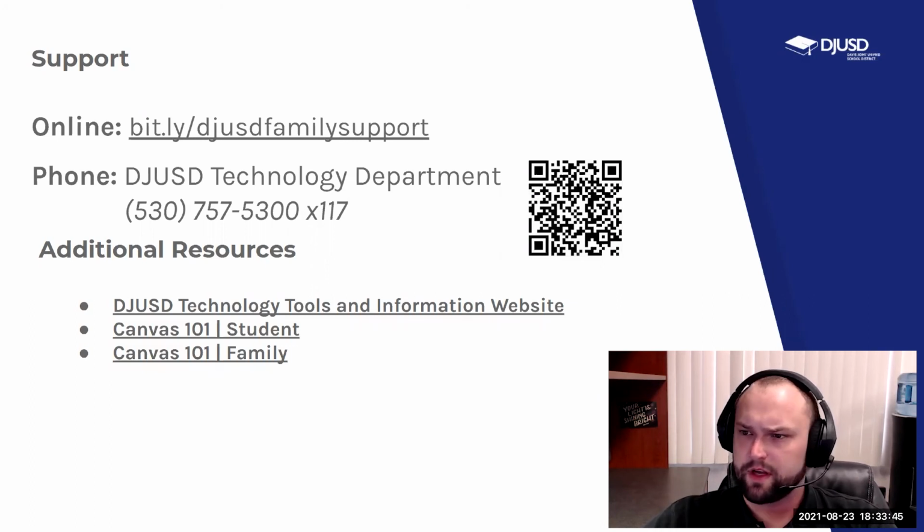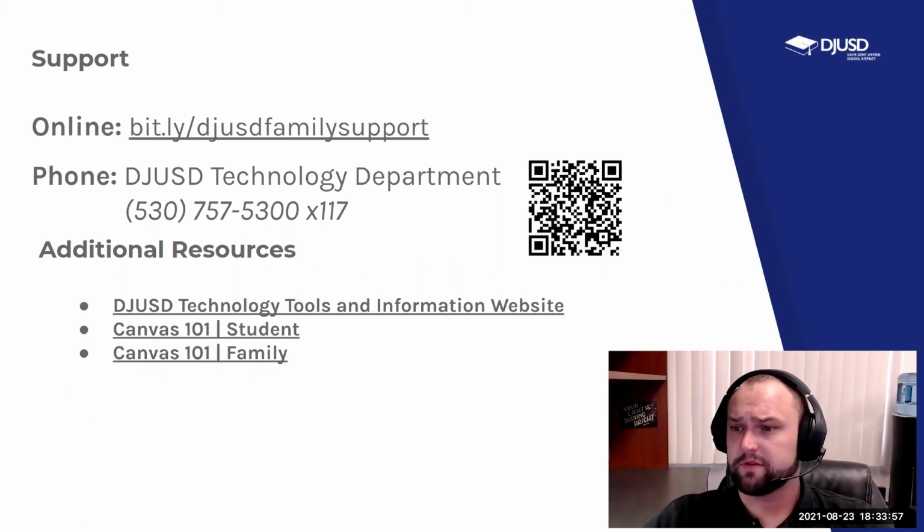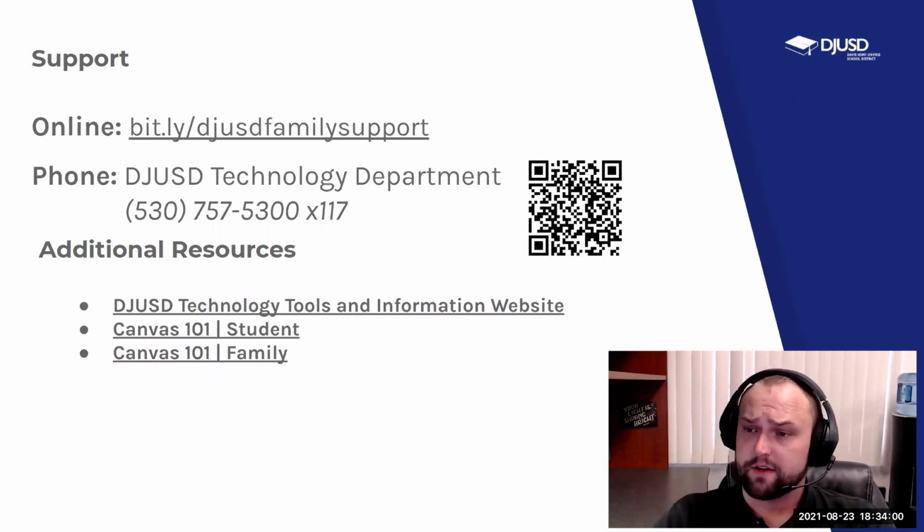But once you get your Google account activated, you'll be able to log into Canvas, and we should be good to go. We're also going to be emailing new families tomorrow as well. So if you are a new family to DJUSD, please do look out for that new DJUSD account information, student account information email, and you should be able to get into your student's account. If you can't get into the student's account, again, give us a call or start a technology ticket and we'll see what we can do. But yes, they do need a Google account in order to do that.